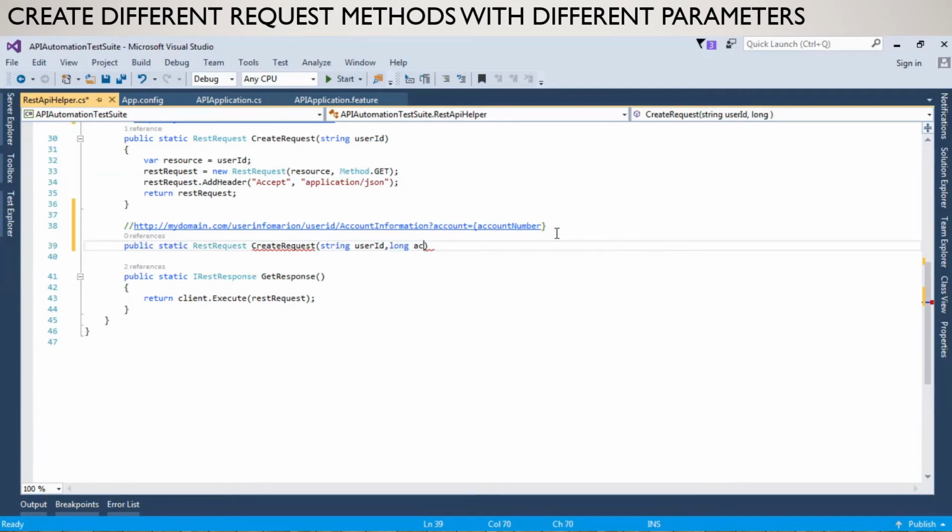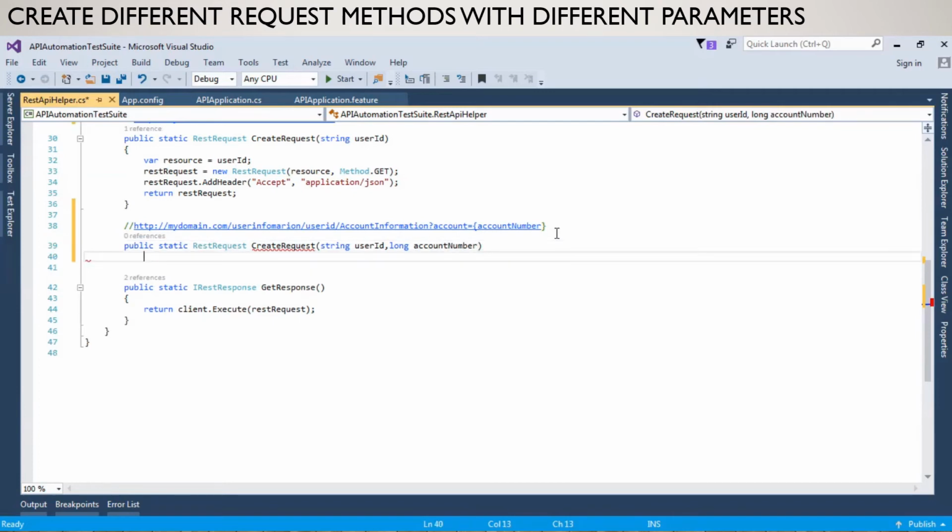Since the account number will be a number, we are using a long.